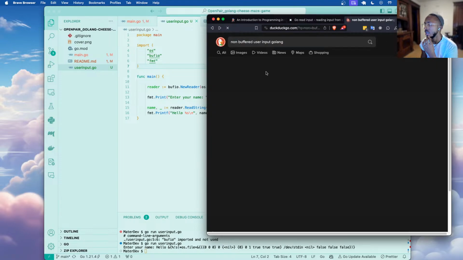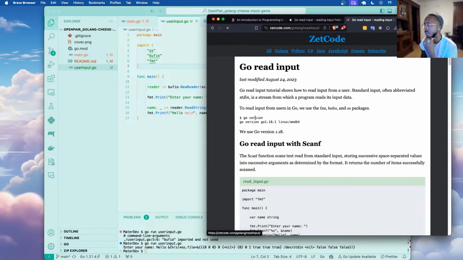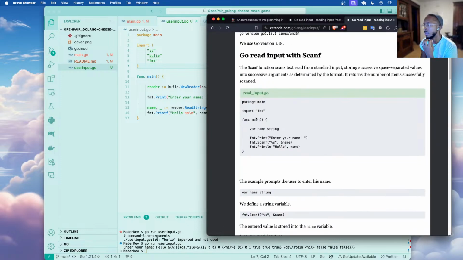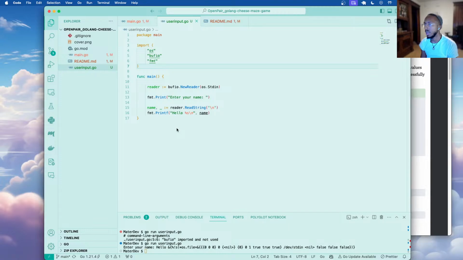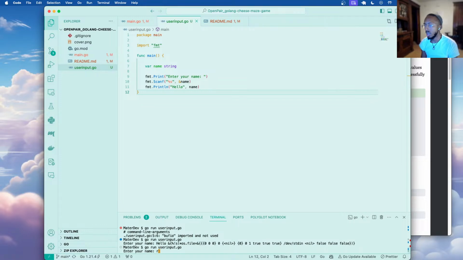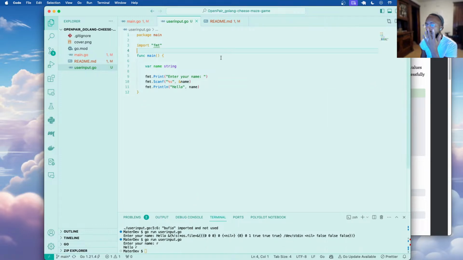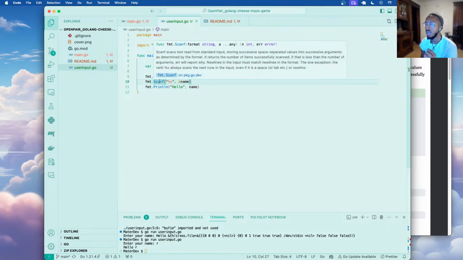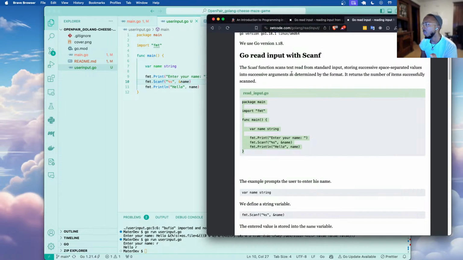Maybe that's not a thing. Oh, you could do scanf. Okay. So if we run this. Yeah, I think the difference is that you could do this, but you would have to pass in a memory address to a variable that you want this scanf to store the user input. But I think the main thing is that this would be less performant.